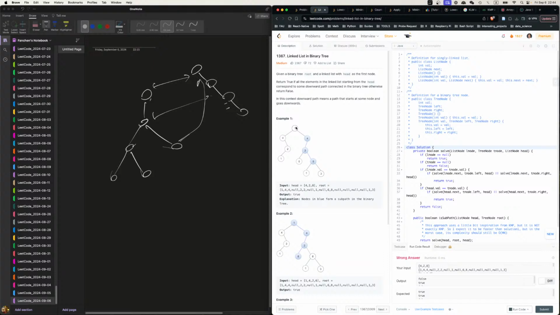Then we should still move on. If it's equal, we do this. If nothing is equal, so the current node is not equal and the head is also not equal, then we shall just do next. Well, actually not, we're just putting a head.